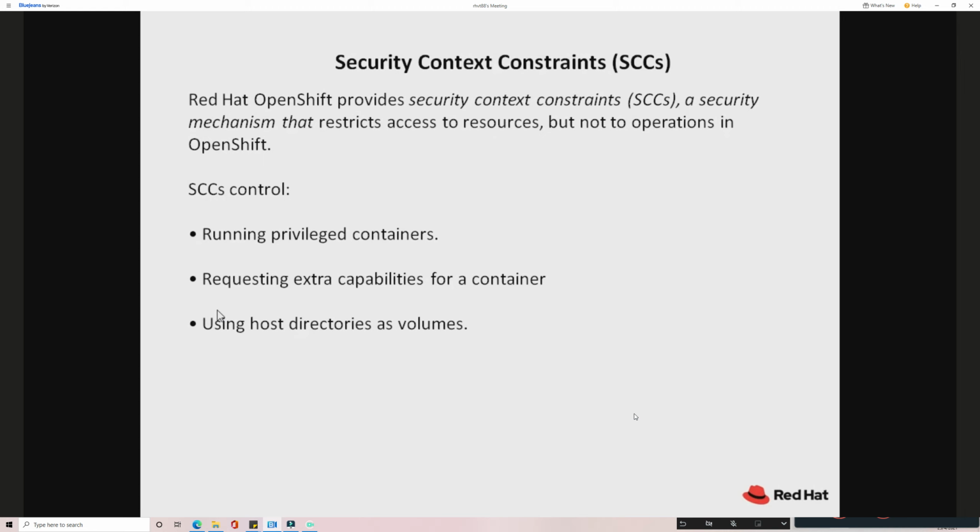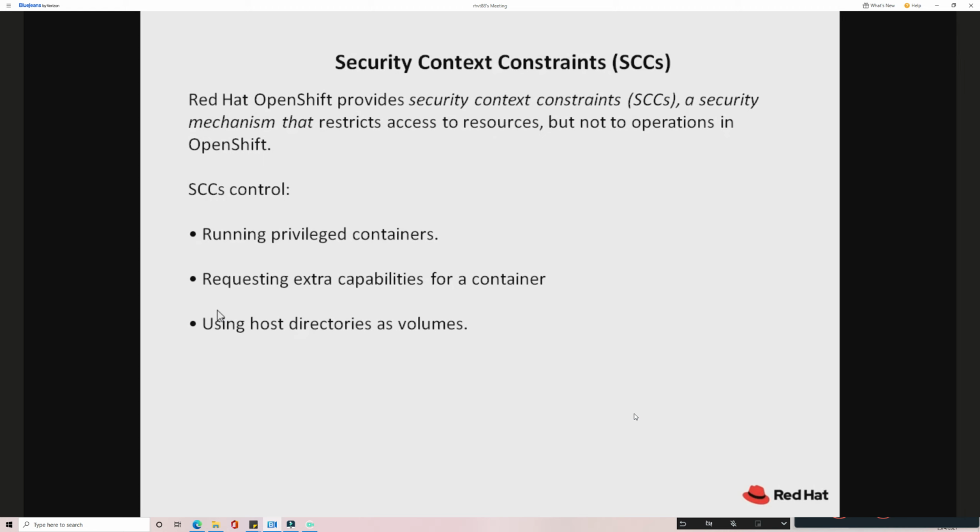And each container has a SELinux context. To change the SELinux context of a container, you can do so by using the SCC. And in some cases, I want to change the user ID. When I create a file inside this container, you can see there is a user ID, some random user ID there. In some scenarios, I need to modify this user ID. I cannot directly modify it. To modify this user ID, I have to use the SCC. OpenShift is not going to allow you to do these things directly. These things are achieved through the SCC, and SCC has some kind of role-based access control. To use the SCC, you should have permission. Only then are you able to modify the SCC and all these parameters.